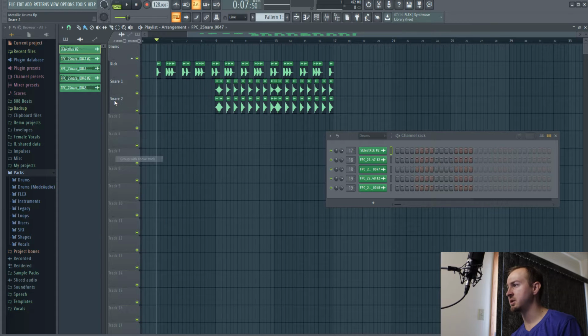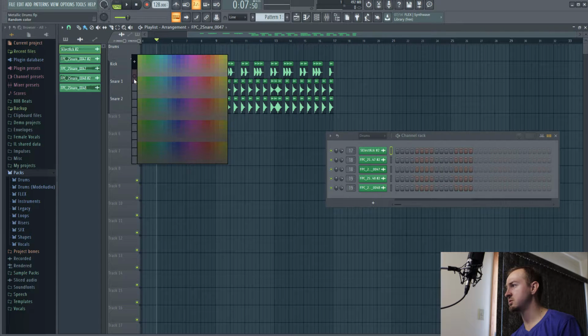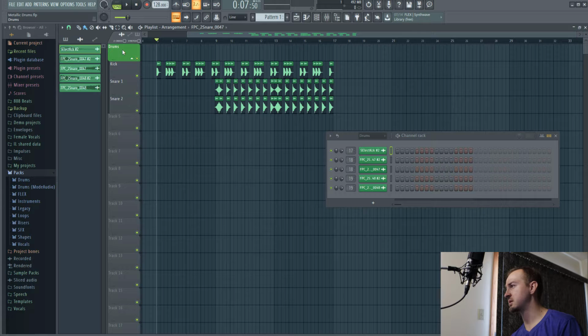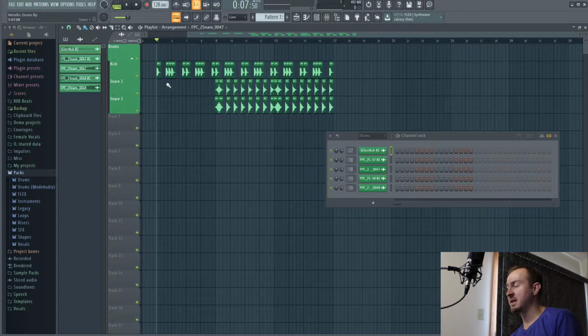We just right click and hit G on all these. We'll change the color of this. Was it this one? Yeah, sure. That looks good. Auto color that group. It's just good to keep yourself organized.